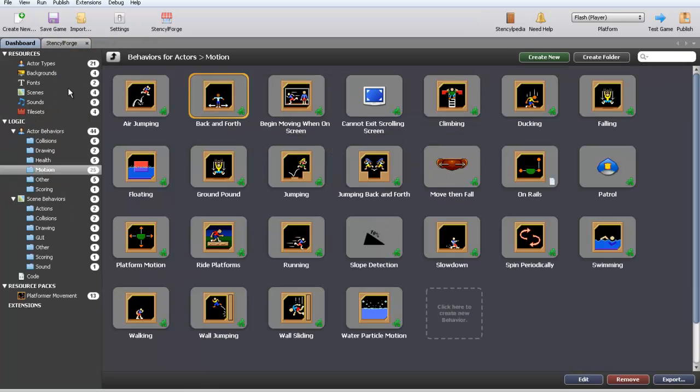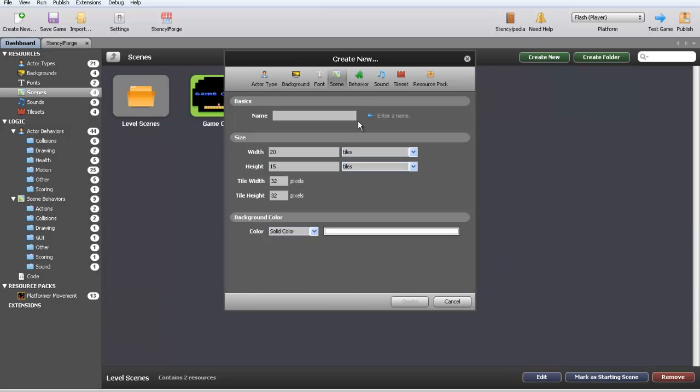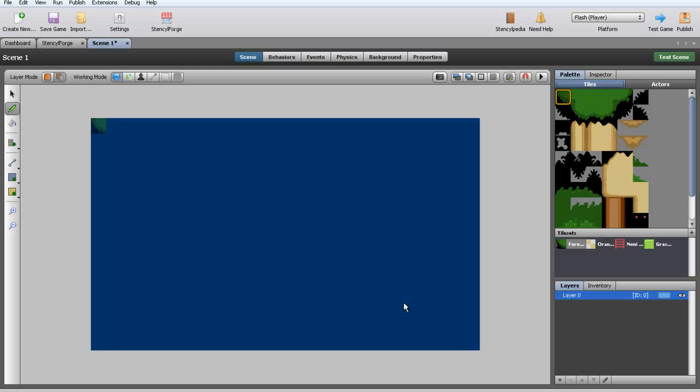So let's just go ahead and create a scene for those of you who are wondering how to do that. So we just click create new. Let's do scene 1. And then we can do a width, and these are in tiles, so 25 maybe, height to 15, that's fine. Solid color, let's go with this blue, which is the blue I like. There's no color or vertical gradient, but I don't care about those. Let's just create it.